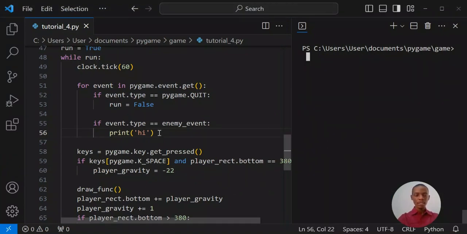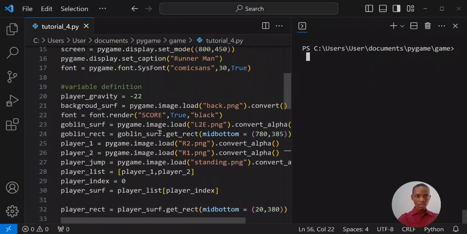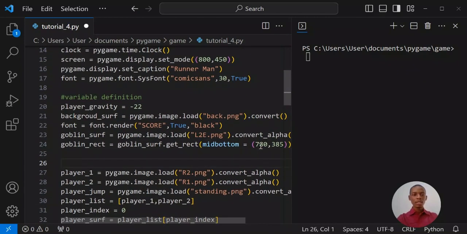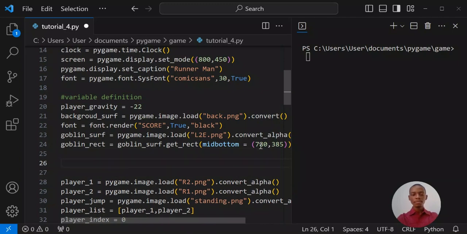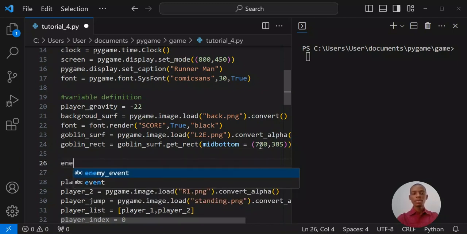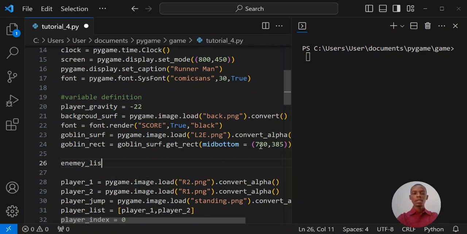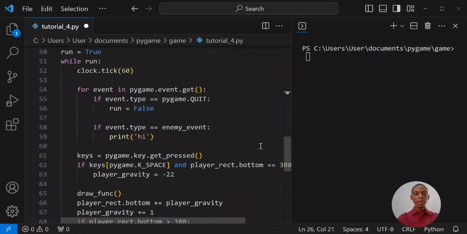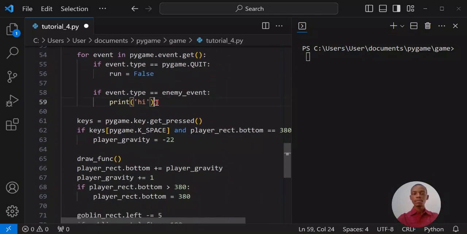So I want to add it here. But before I do that, I have to create a list of those goblins that I want to be added. I'm going to say enemy rect list is going to be equal to an empty list. This empty list here is what we are going to use here and not the print.